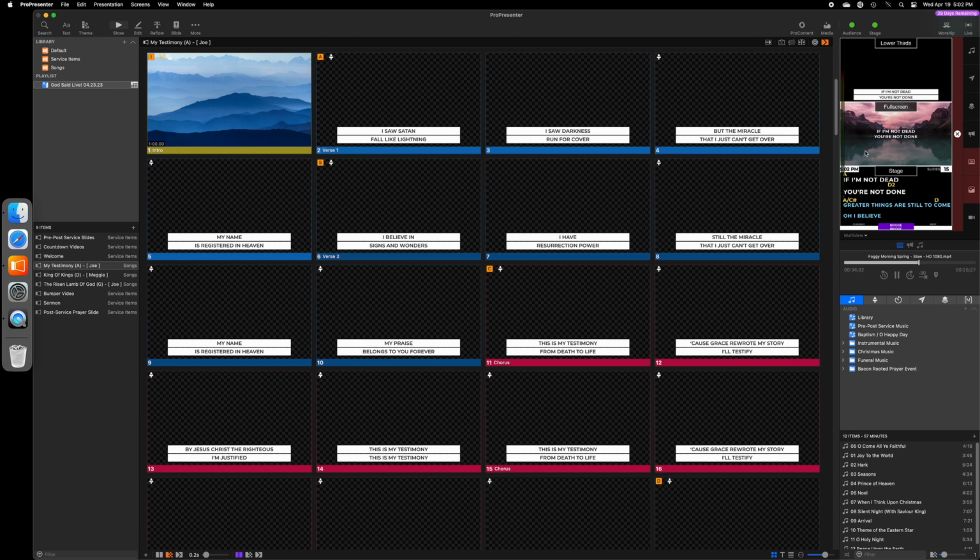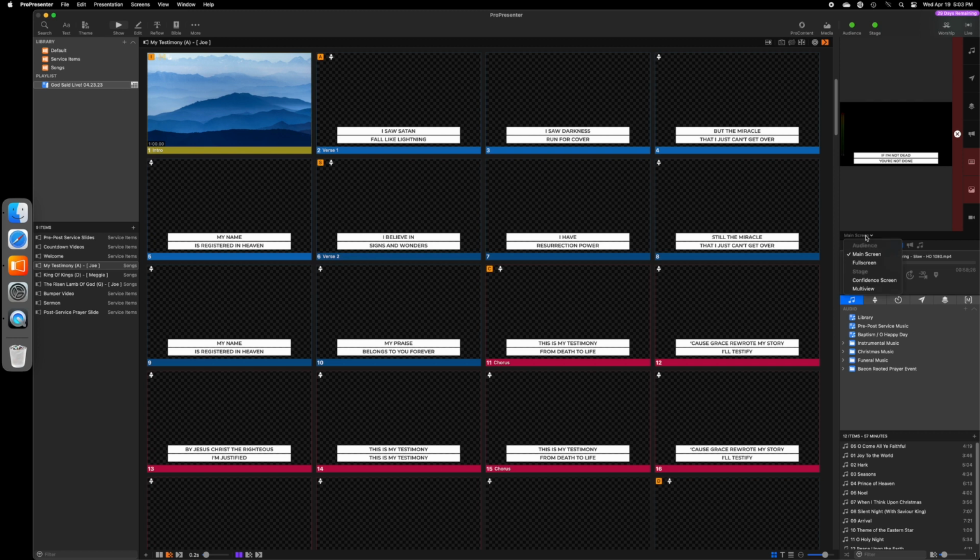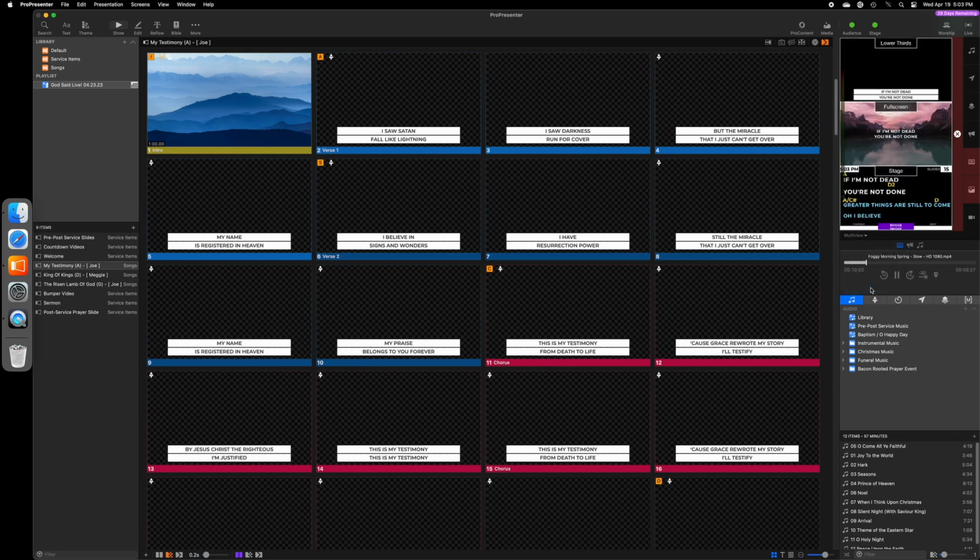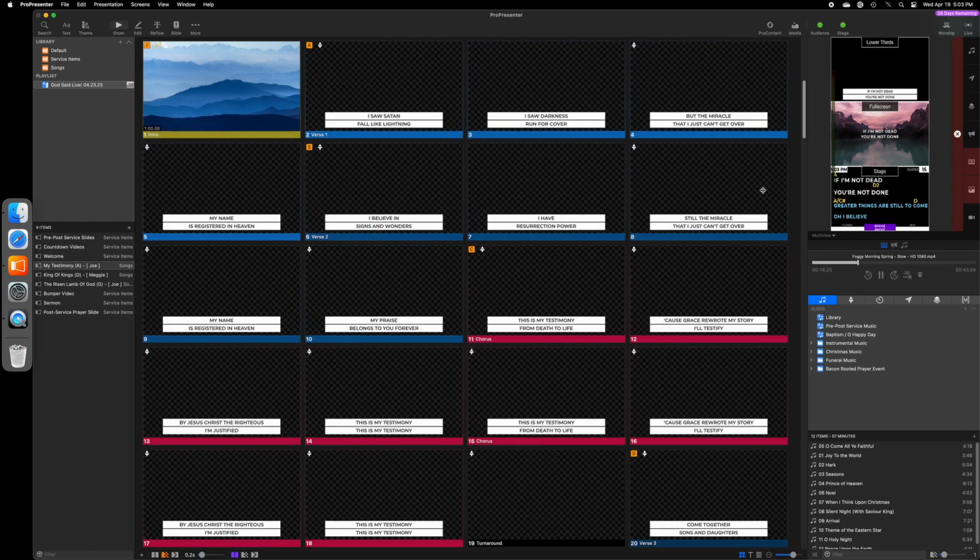All right, and then right below that, we have our preview window. I set this up so that we can see all three of our screens at the same time. So lower thirds, go into the stream, full screen for the center screen, and then our stage display, confidence monitor, which is what the band sees, and you'll notice it has chords on it, all that good stuff. If you wanted to change what you're seeing here, you can come here, and you see we have our audience screens and then our stage screens. So we could go to main screen, that's the lower thirds, or full screen, or confidence view, confidence screen, or multi-view is this.